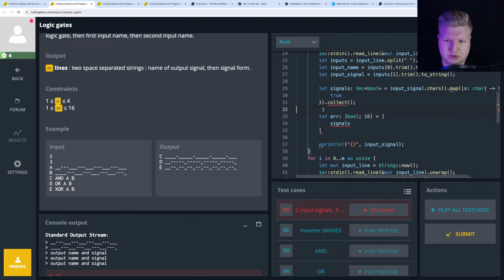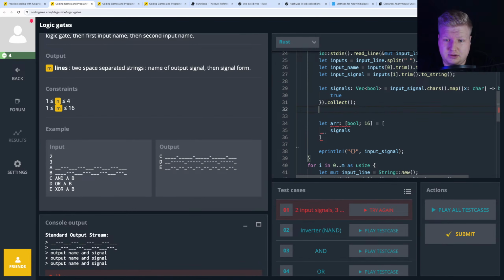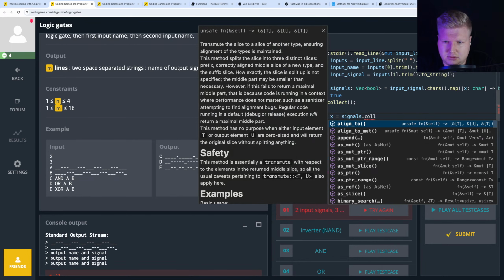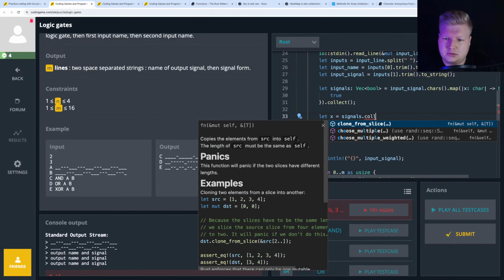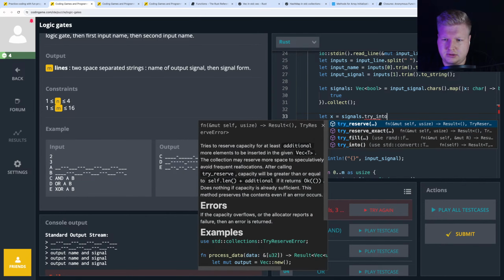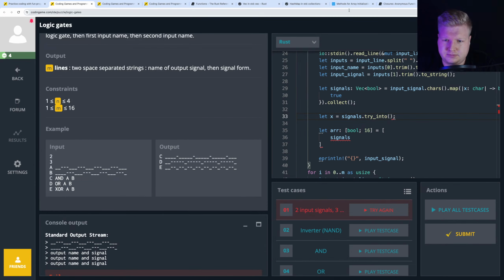Vector boolean. Boolean, okay. And now signal try into.